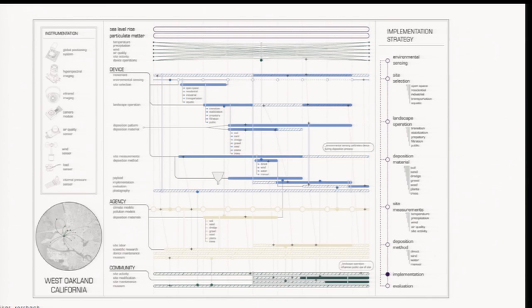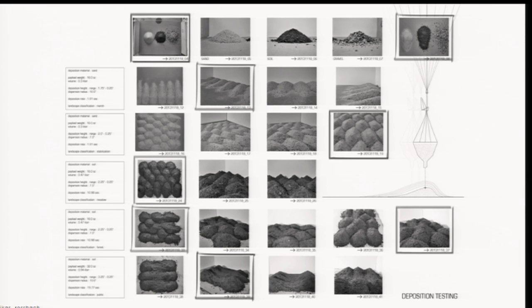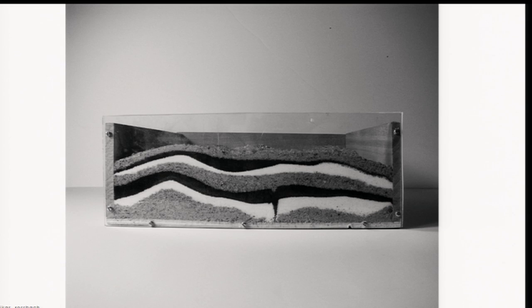Other tools we've looked at in the lab have also imagined that having these abilities to change landscapes in real time or very quickly, not very quickly, but be able to make adjustments on smaller scales, that the process of building landform might be different than we imagine it now. The idea that that process might be less about moving dirt exactly where we want it, but more about deploying it in these very thin layers. And what kind of forms we might get from that, but then how that in section might actually build a much more complex strata for landscape.